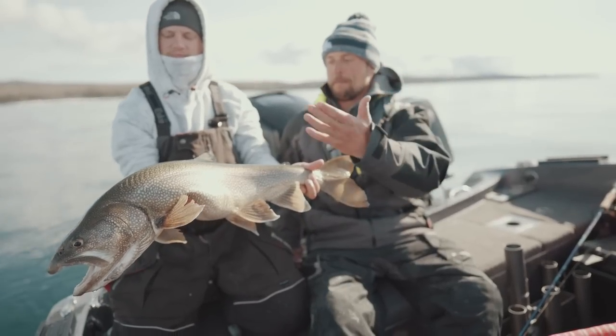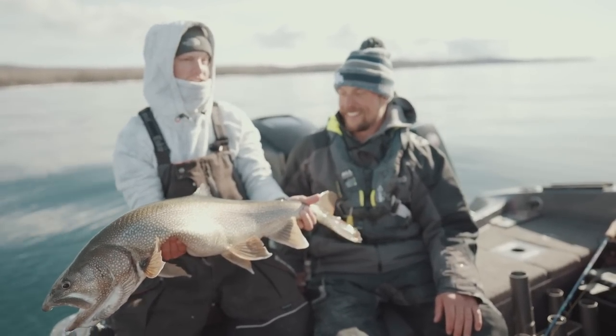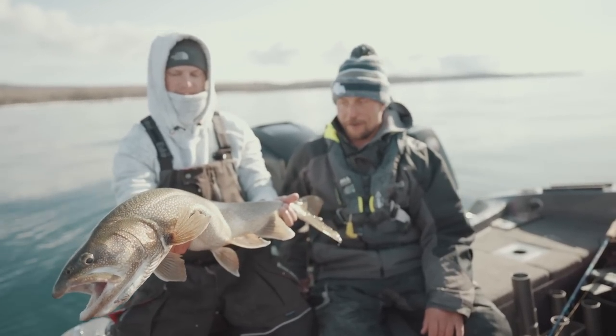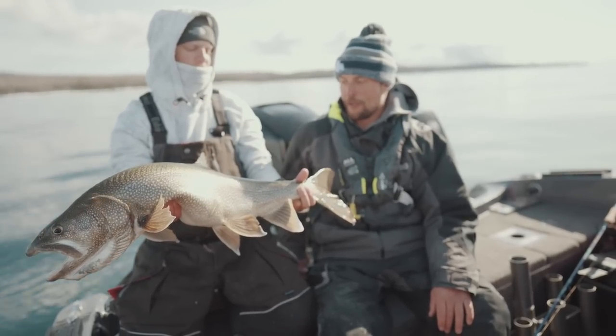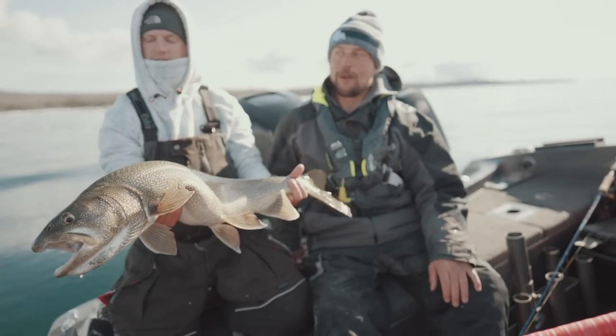The sun is shining and big lake trout are hitting the deck. What a day it's been. It's been magic. That's a great way to cap it off. I'm excited for you. That's a great, great fish. So we are going to get that one released, get this boat on plane, and get back home before it gets too late. But what an incredible day, and what a way to kickstart our 2023 open water season.